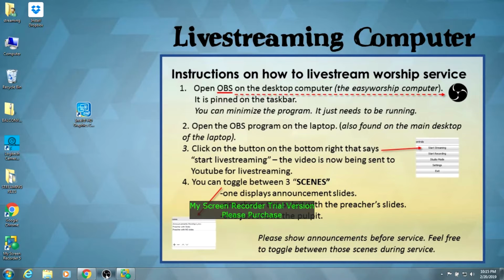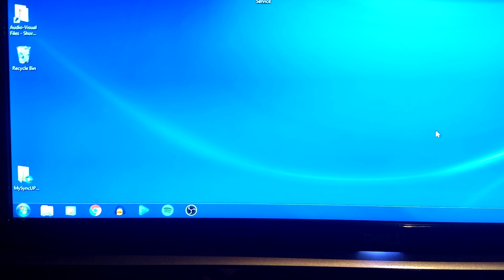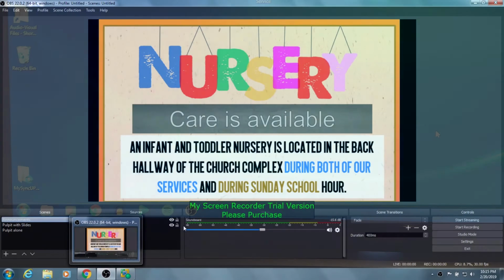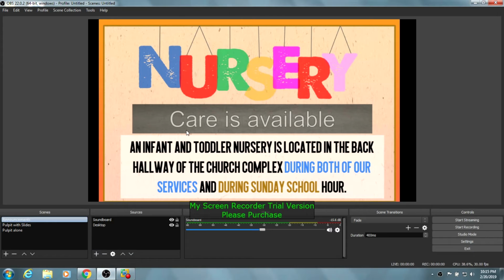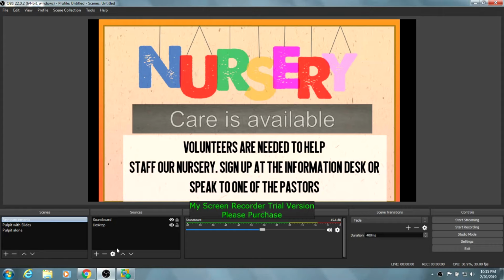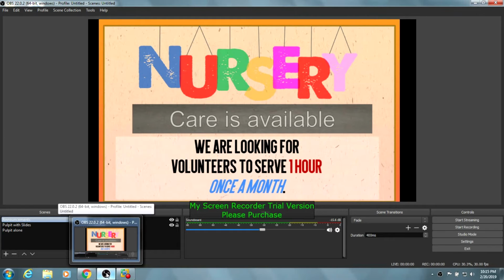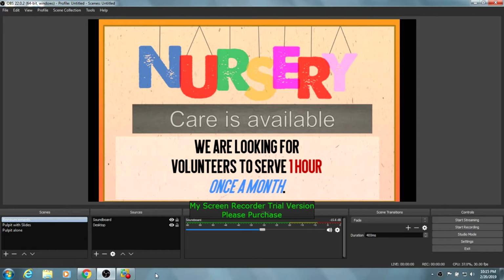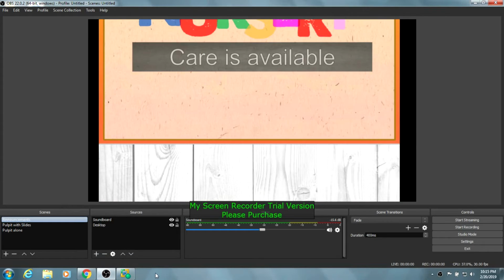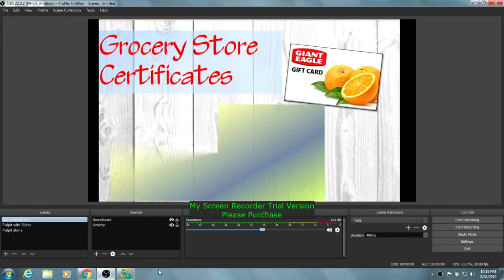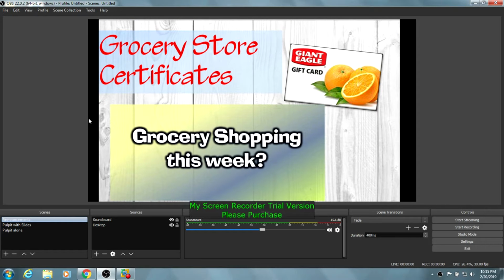But I'll click it and open it, and as I'm opening it, I'm going to let you know that over on the church multimedia computer, we clicked and opened the same program. What you'll see is it pops up the announcements, because right now over on the church computer I'm running both Easy Worship and the same version of OBS. These two programs are communicating between the church multimedia computer and this streaming laptop that's also up here. So I want to show you what your options are.